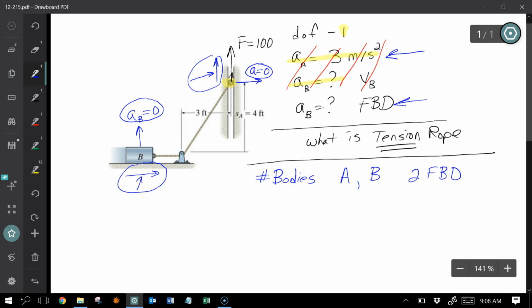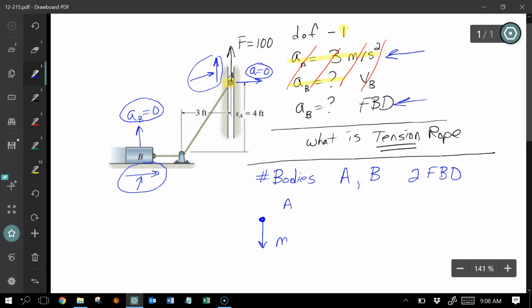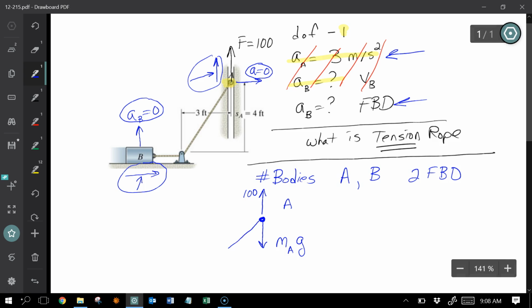One of them would be the body of A, so this would be A. What are the external forces that are applied to it? Well, you have weight, so if this guy has a mass, he's going to be attracted by the Earth, so there will be a mass of A times gravity. There's that 100 pound or 100 Newton, whatever it is, pulling the guy up. Somebody has to be holding their hand there doing that. A has also a rope, and ropes can only pull, so this would be, I'll call it R for rope. There'll be a rope force on there.